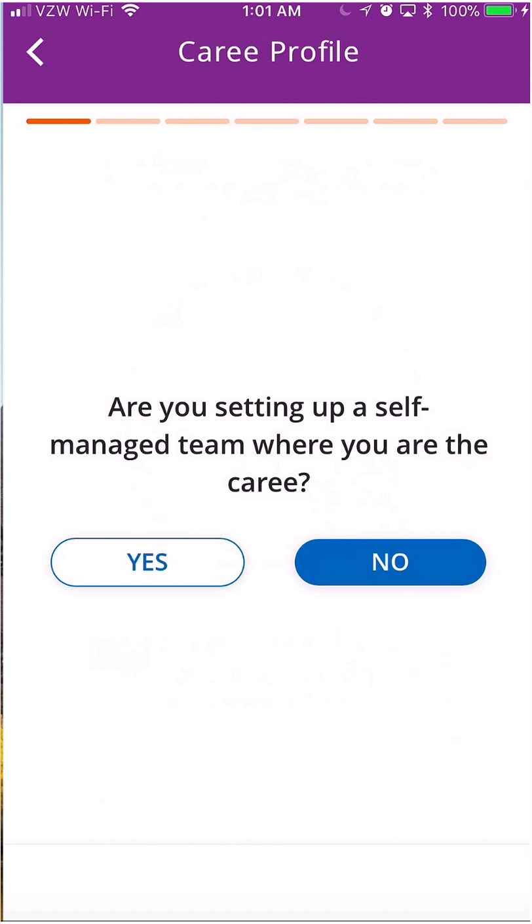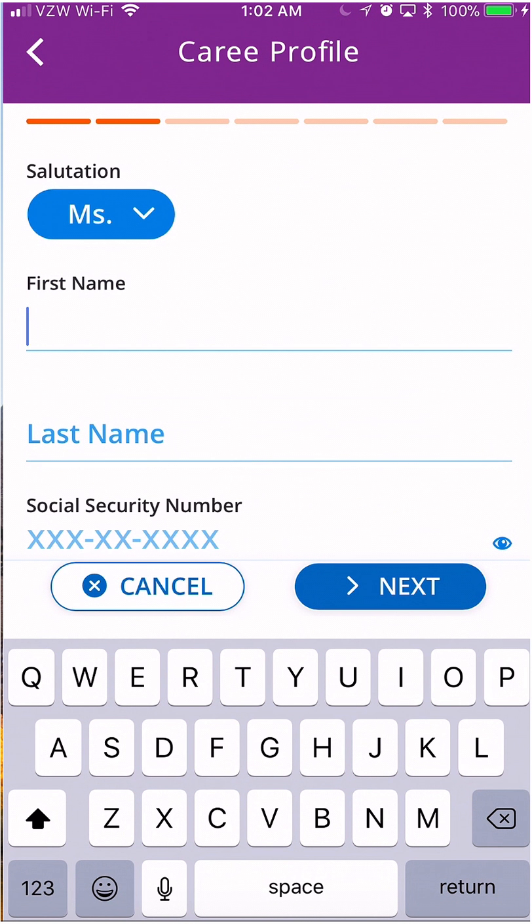So what I would say, no, right now I'm not setting this up for me. I'm actually setting it up to help manage some team stuff with my daughters. So are you setting up a self-managed team? No, I am not.